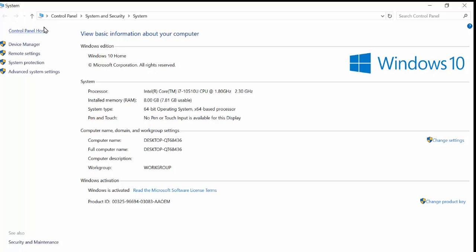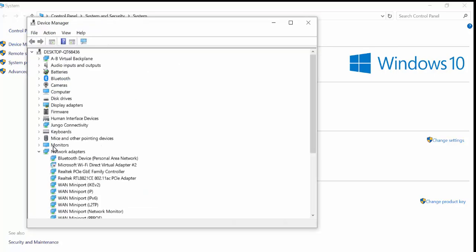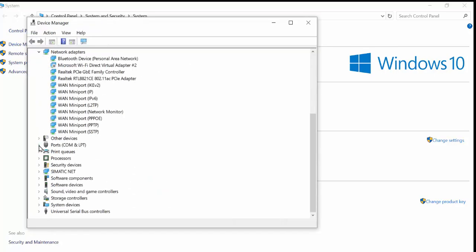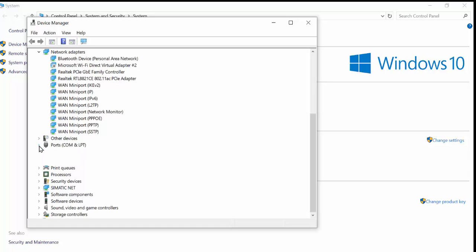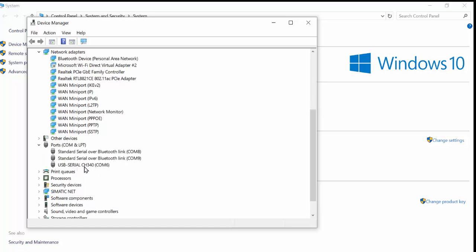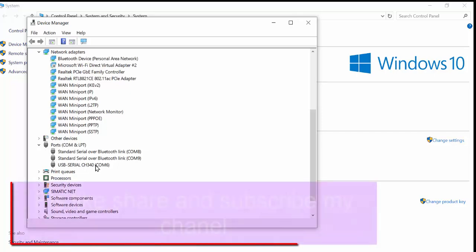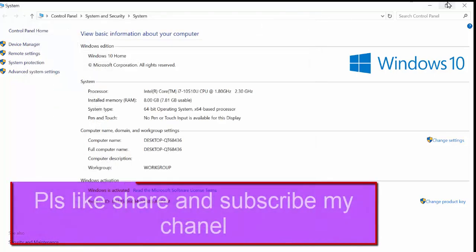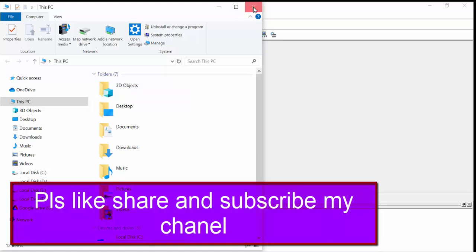Go to Properties and Device Manager, and here you can see Ports and COMs, and which COM port is connected with your PC, that is the one you have to select in your software.